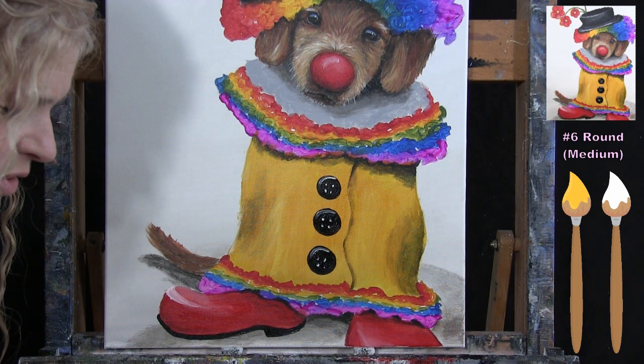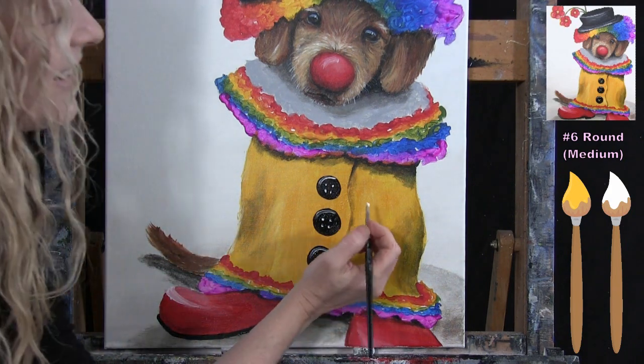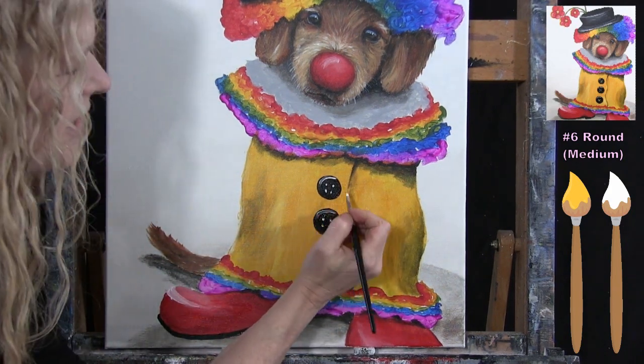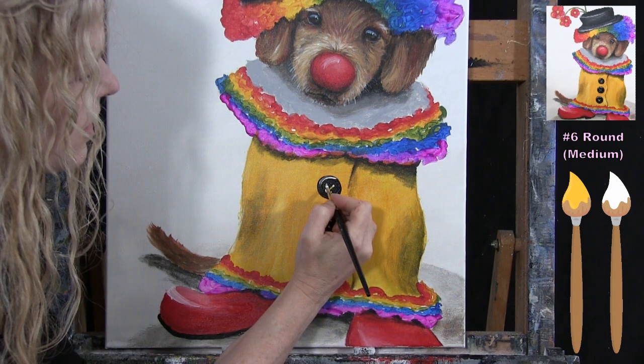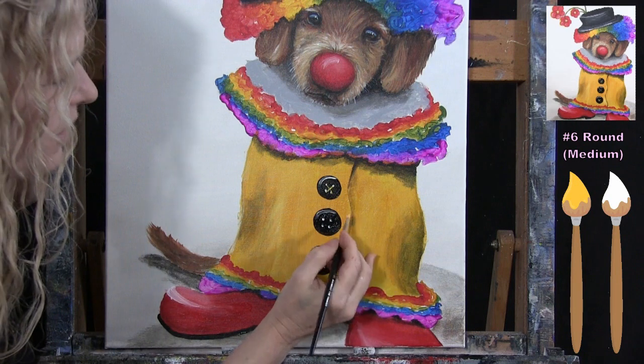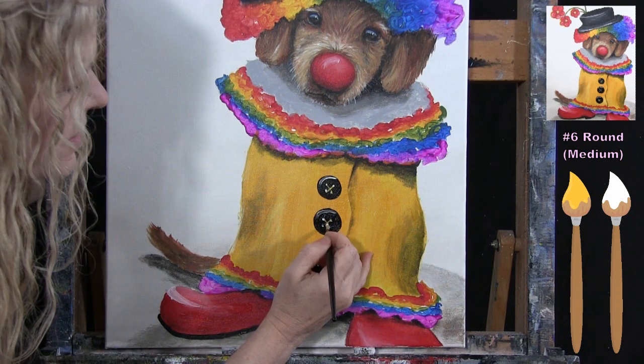She used to always try and color coordinate the thread with whatever the cloth was. So I've got white and yellow. And again, this is wet on wet, so it's going to streak through. I'm just going to do a little kind of X mark in the middle of my button. So a little X. And I'm hardly touching my canvas.